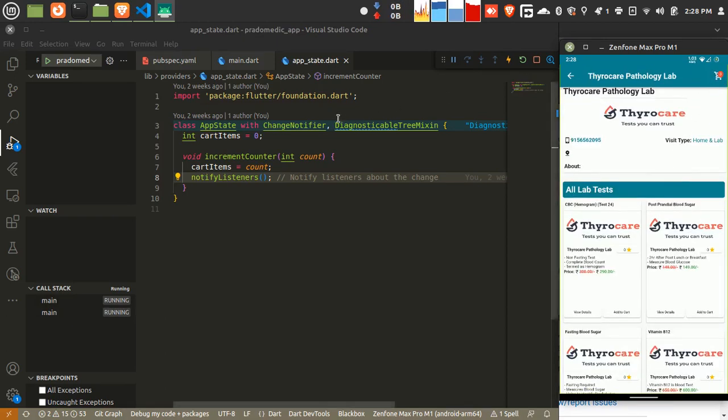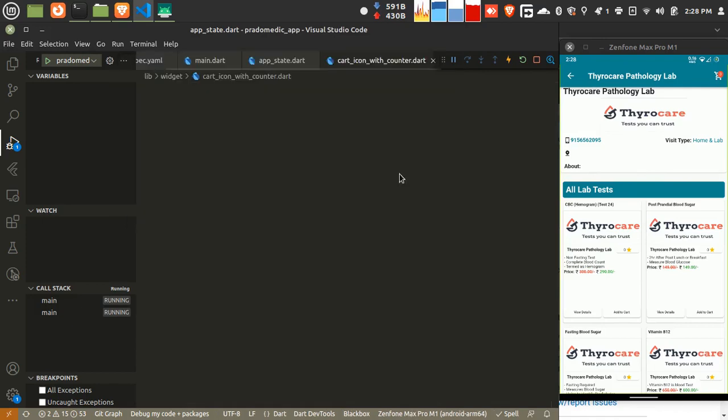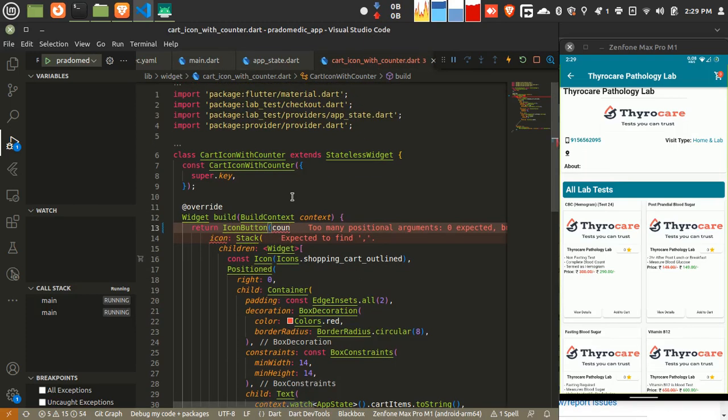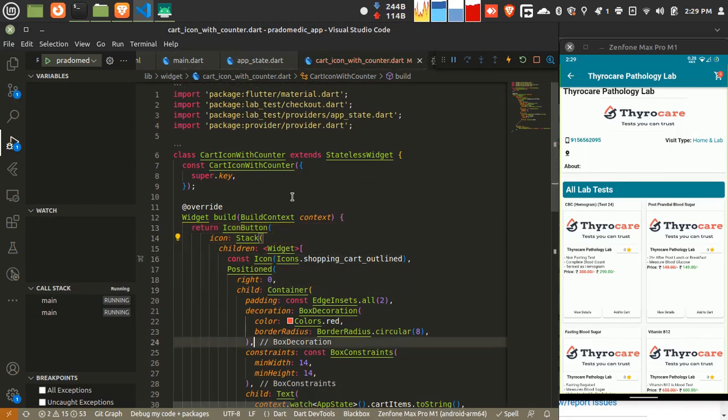Once again, I'll show you how it is working. So I'm pulling this up. This is my function where there is the cart item, and the cart is basically a stack icon button, and there is a stack.